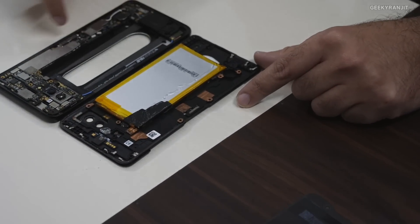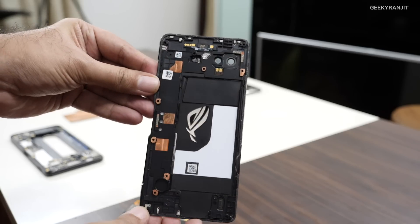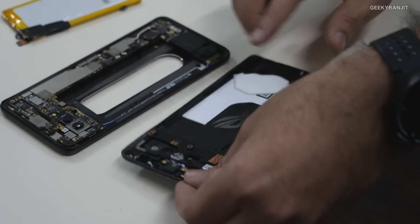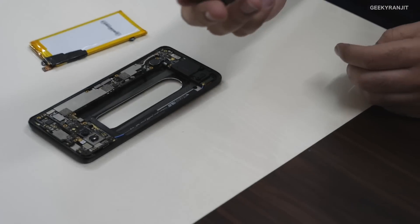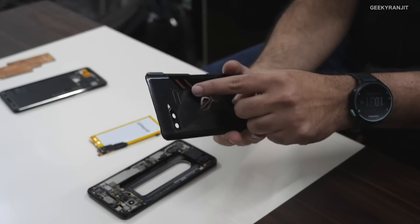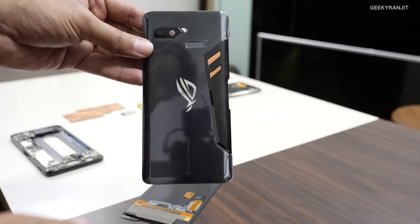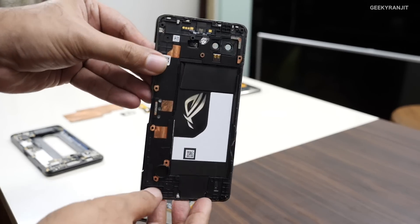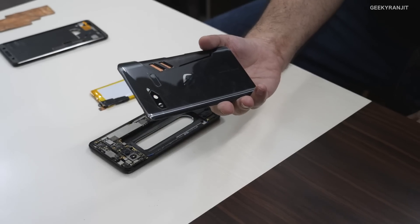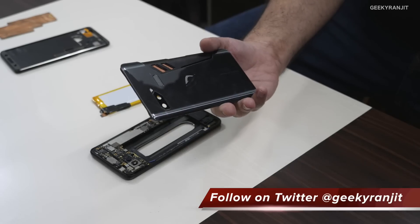Apart from those two layers, there's a third layer — a copper heat spreader over the entire PCB, which takes heat from the PCB and dissipates it. This back cover is Gorilla Glass 5, and the heat spreader is connected to the vents here, further helping with heat dissipation. This is how the ROG phone ensures very high-degree cooling for ultra-fast, sustained peak performance.